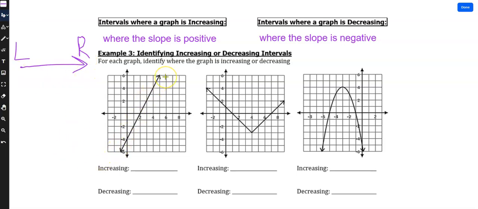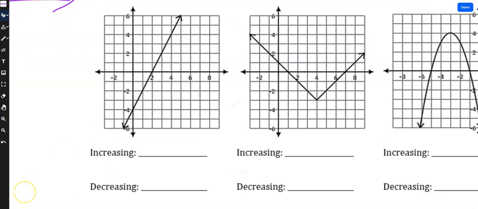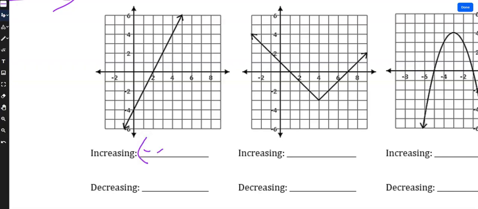What's happening as you're going from left to right through this graph? Well, the whole time you're going up, up, up, up, up. So that's telling me right there that from negative infinity, which is over here on the left, to positive infinity, which is over here on the right, we are always going up. There is no decreasing part of this graph at all. Well, it has everything to do with the fact that no matter where you're at on that graph, you always have a positive slope. Every point has a positive slope.